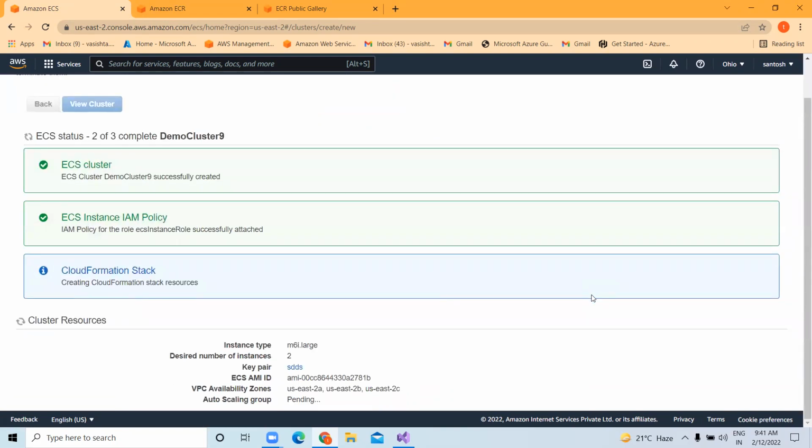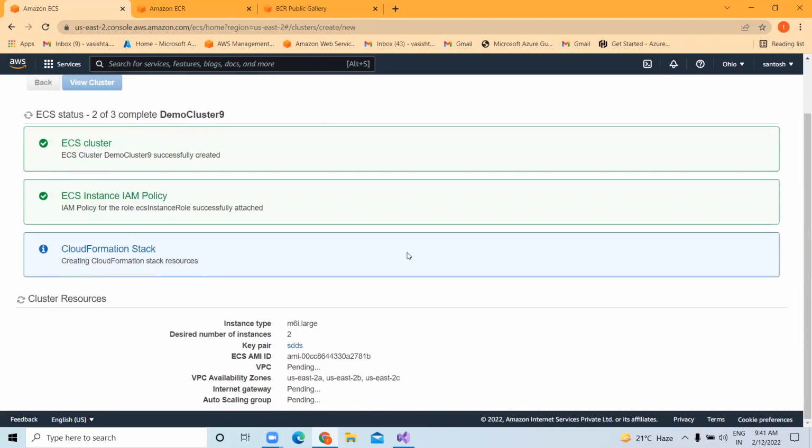So this is a server-based cluster. A cluster is nothing but a collection of nodes, a collection of worker nodes. Let's see.